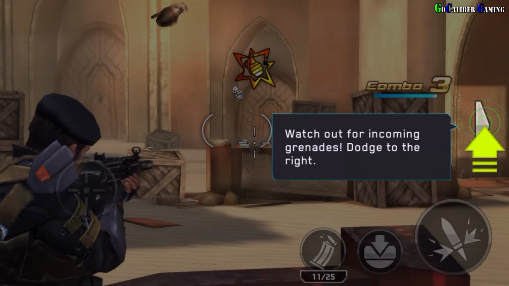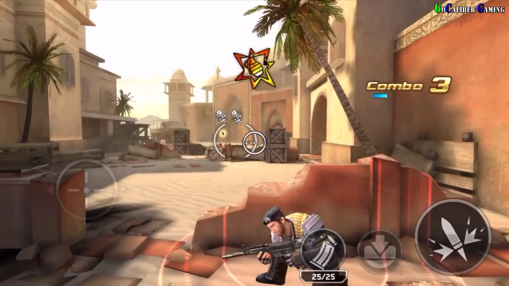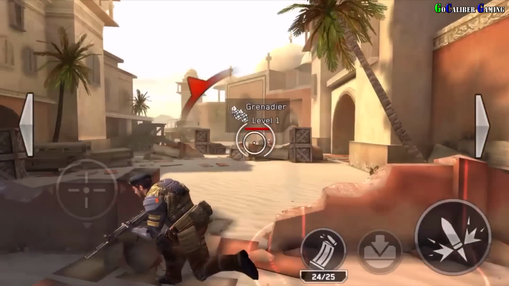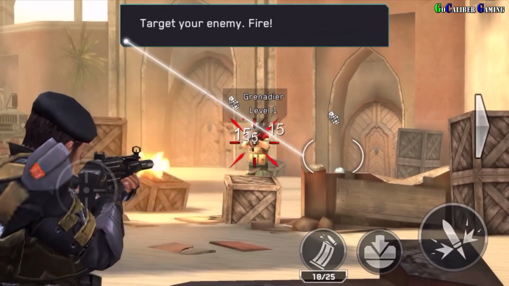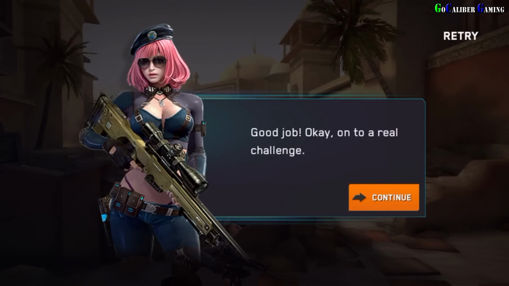Dodge to the right. Grenade, move! Another grenade. Dodge to the left. Target your enemy. Fire. Good job. Okay, on to a real challenge.